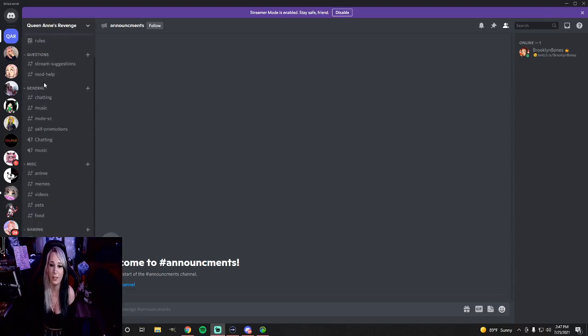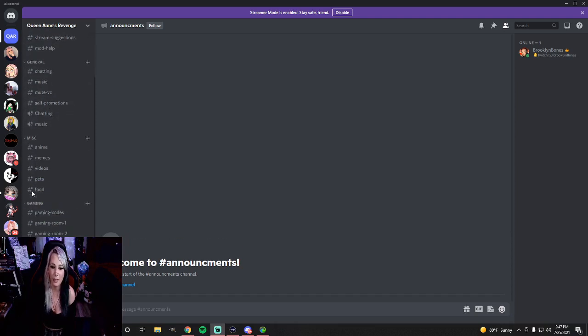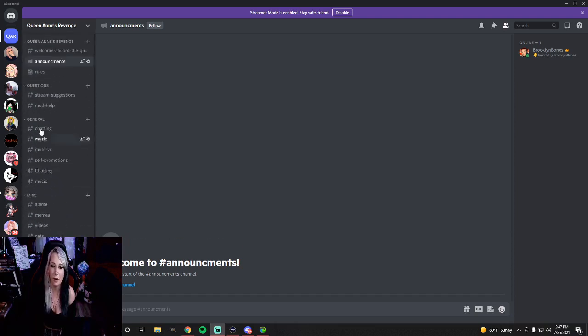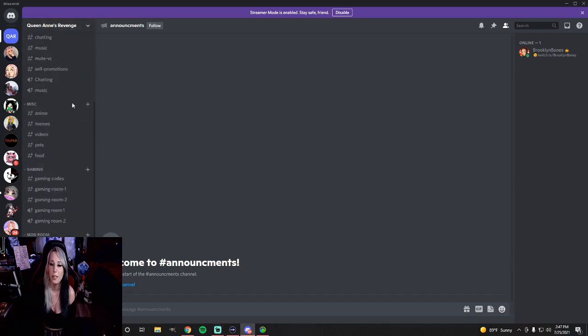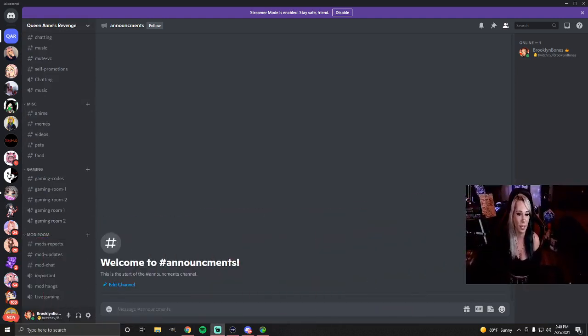Alrighty, we have every room now to where only the roles that are given out are able to see the channels. And you can double check and make sure that that has been done. There's a little lock symbol as you see right next to every single thing. That means that it is only seeable by these select categories. So I will show you guys in just a moment. We're going to move our little camera over there because now I'm going to show you what you're going to do with the mod help.